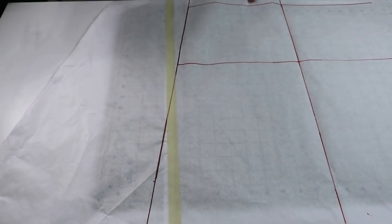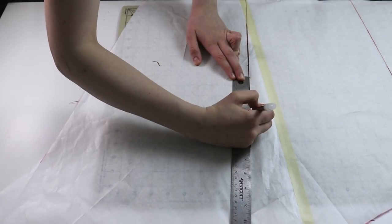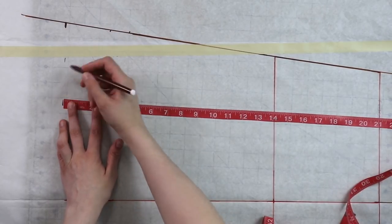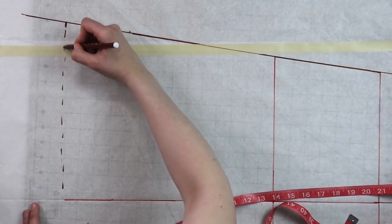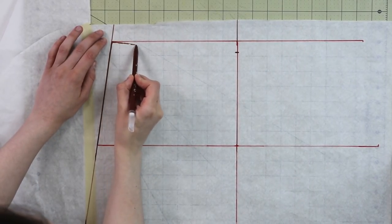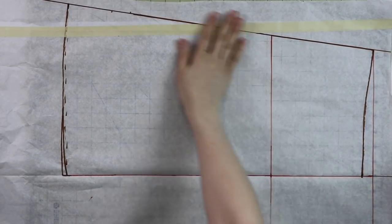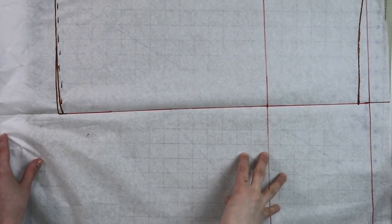The length of the side seam will be exactly the same as the total skirt length we determined earlier. Using the circle skirt method with the measuring tape, I mark the same distance — the total skirt length — all the way along the hem, giving a really nice smooth slightly curved hem. At the top of the skirt, I curve it in a little bit so it sits on our body better, taking just under an inch down the center front and curving it in. I now have one side of the pattern piece done, so I copy it on the other side to have one full pattern piece ready.